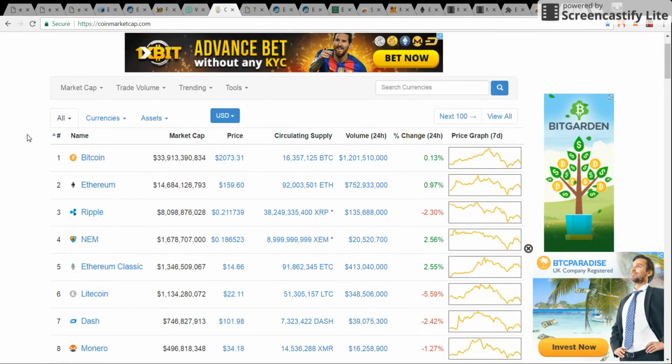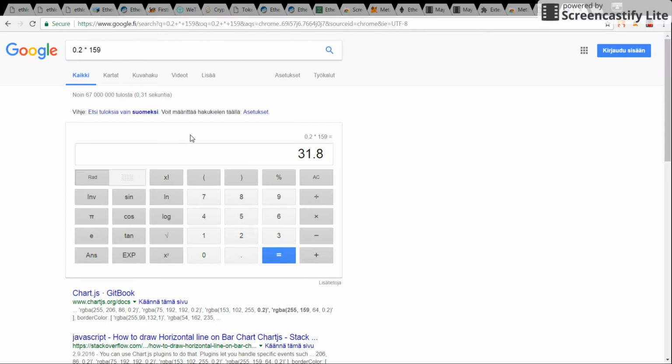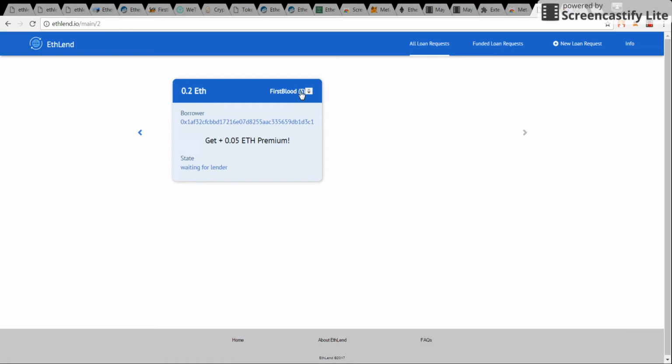Right now it's $159. So 0.2 Ether means that the borrower wants to borrow $31, and he's offering 5 First Blood tokens as collateral.